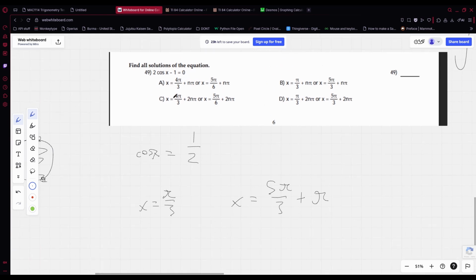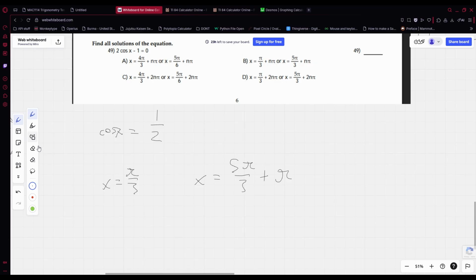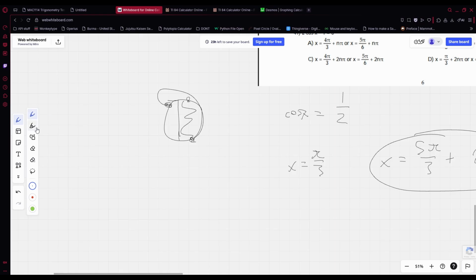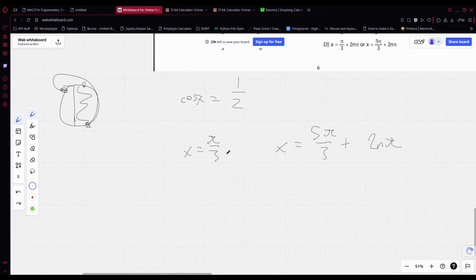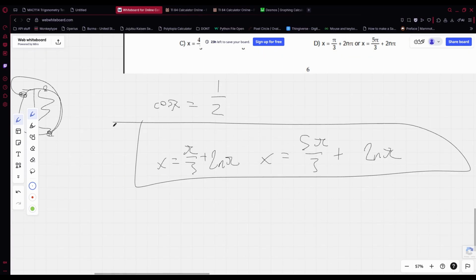But obviously that's not how that works, because the period of cosine is 2 pi. So if you were to add pi, it would just put you from here to here, which is negative, so it wouldn't work out. So in fact, you would have to do plus 2n pi. So what this is saying is that the answer is 5 pi over 3, and every coterminal angle that exists, everything, in either direction too. And same with this, we're going to do the same thing. So plus 2n pi. That'll be our answer.